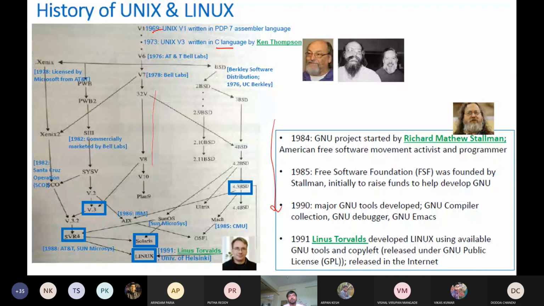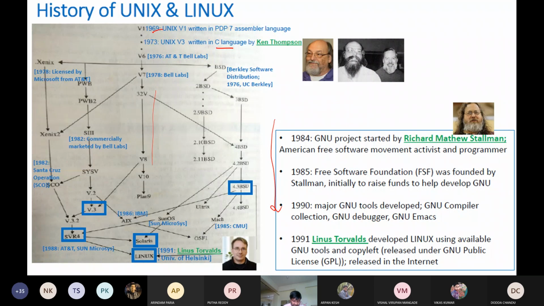So the Linux we are using these days is a modified version of the primitive Unix that was written in the mid 70s, and this is still commonly used. So when you talk about some of the system calls or commands of the operating system, we will mostly be referring to Unix and Linux.